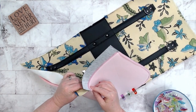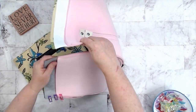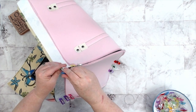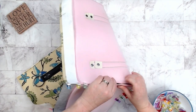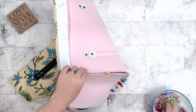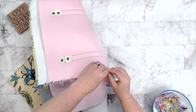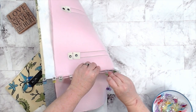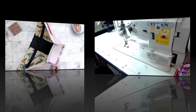And then bring the top of the side panel up to the top of our main panel. You'll see that the foam should line up nice and perfectly. Clip along there, do the same with the opposite side, and then go ahead and clip the rest together, evenly distributing that fabric around the curve. Once that is done, we're going to take this to the machine and stitch it with a 3/8 of an inch seam allowance.